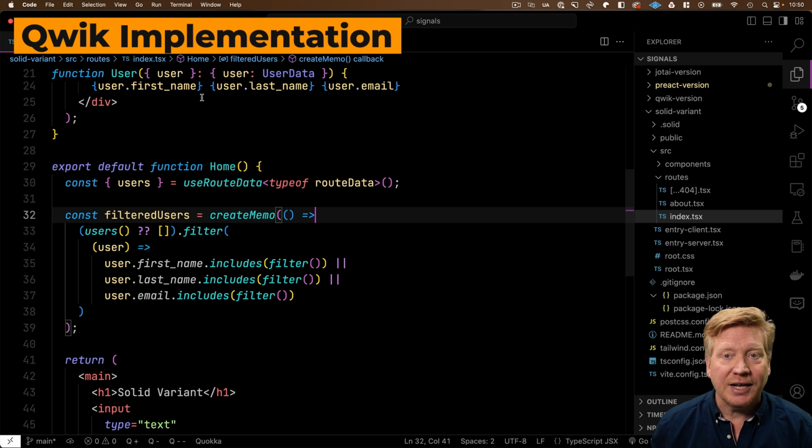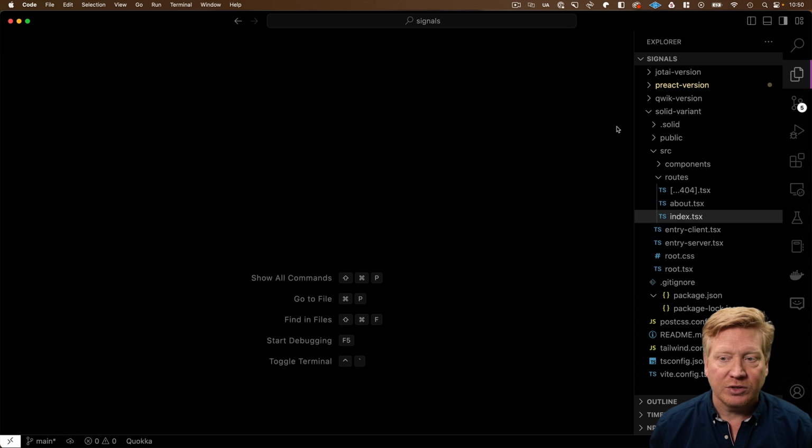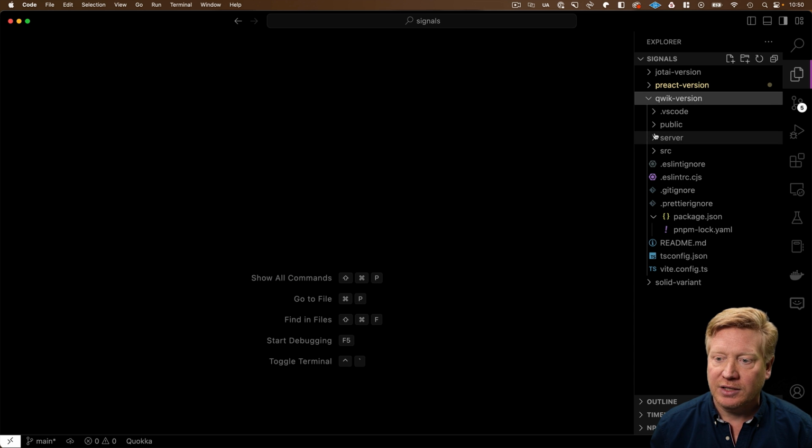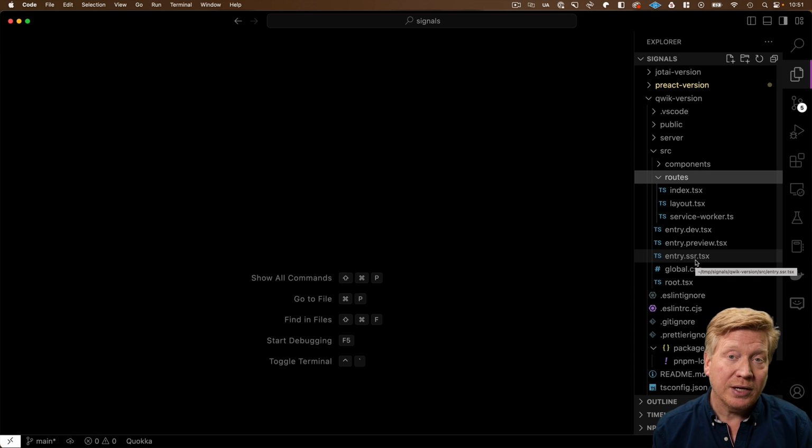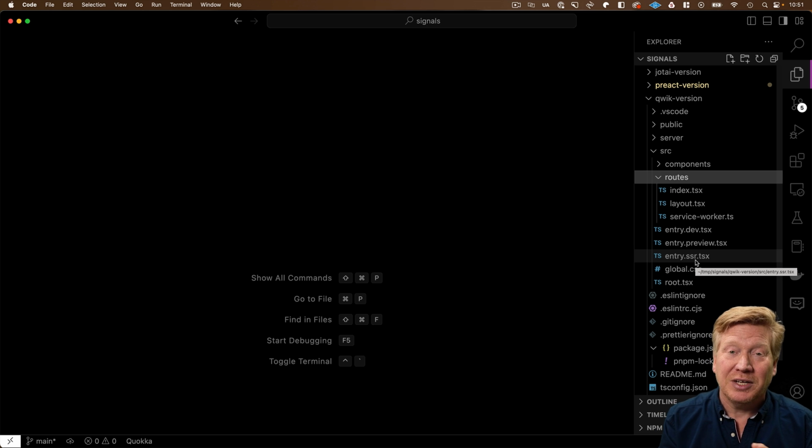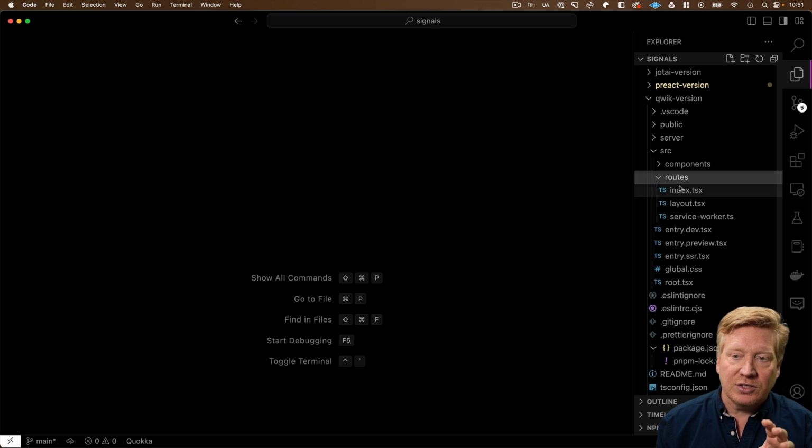Let's go take a look over at how Qwik does it. So we'll go over to our Qwik directory and jump in there. So Qwik has Qwik City, which is kind of the equivalent of Solid Start and React and Next.js. All of these frameworks have effectively the meta framework of something that goes and manages routes and does all of that for you so that you can concentrate on just writing particular pages and letting the framework handle all the routes. In Qwik world, that's Qwik City, and the routes are in the source routes directory.